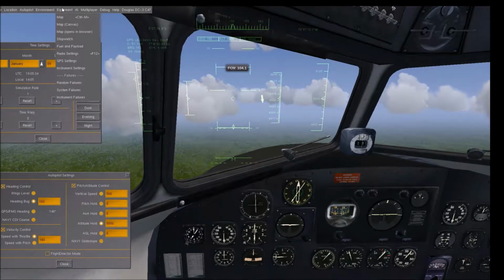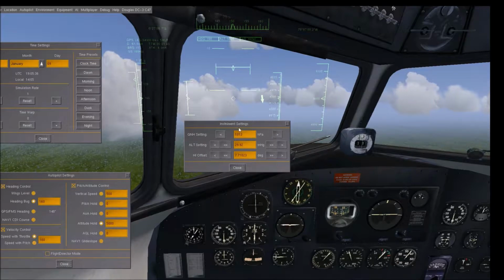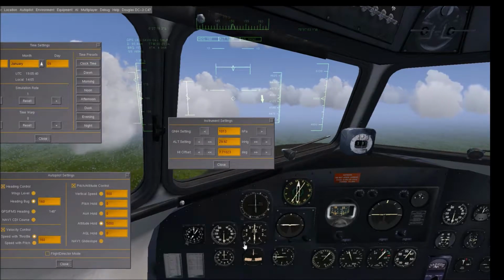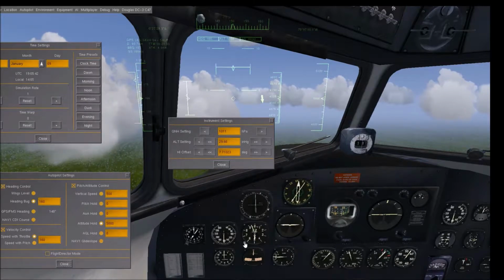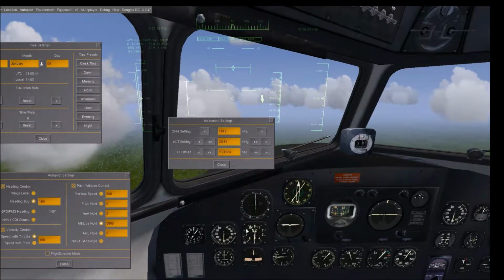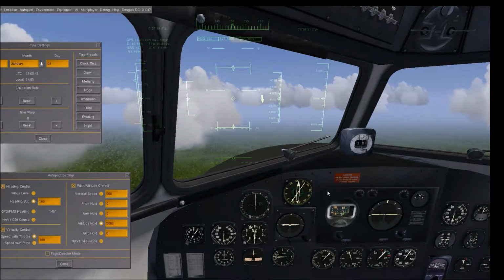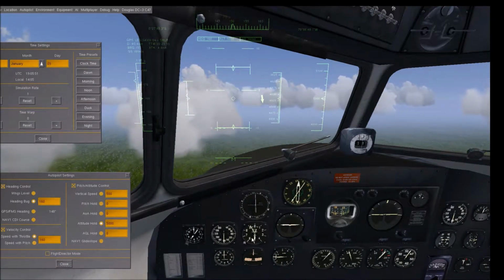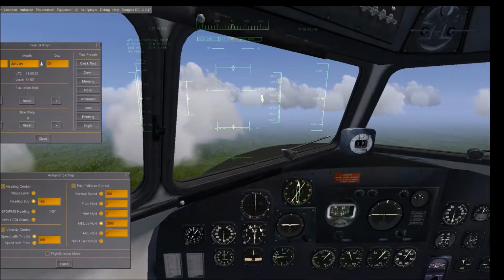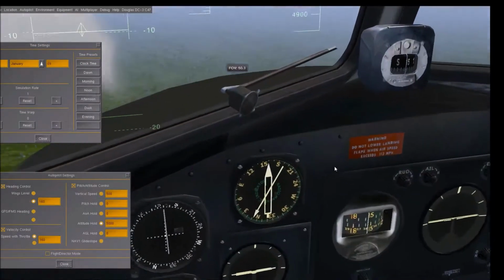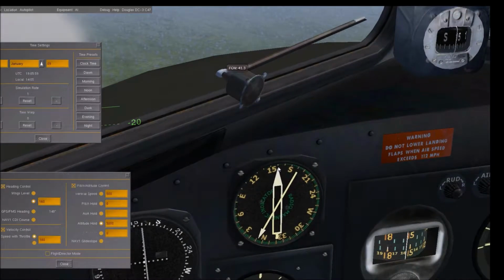So we go for the instrument settings, but you can either use this panel here or you can turn this dial here. Go down to 1010. That's okay. Now we are adjusted to the correct QNH air pressure, and the plane should ascend to 5,000 again after this correction. Let's check the course. It should still be something around 160. That seems to be okay.